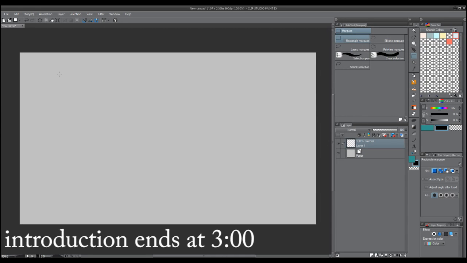The other thing that is relevant is that when you want to make an animation in Clip Studio Paint Pro, you are limited to 24 frames, whereas Clip Studio Paint EX does not limit you at all. You can have stuff be as long as you want.